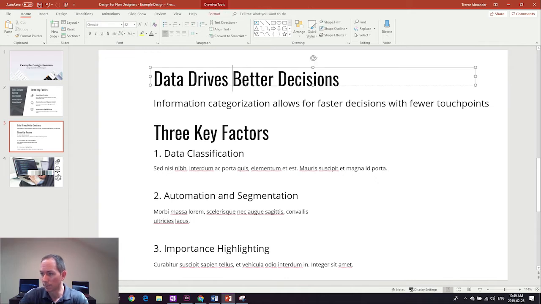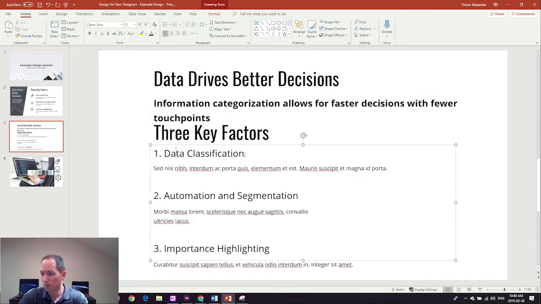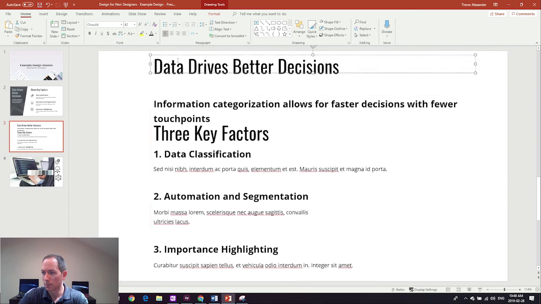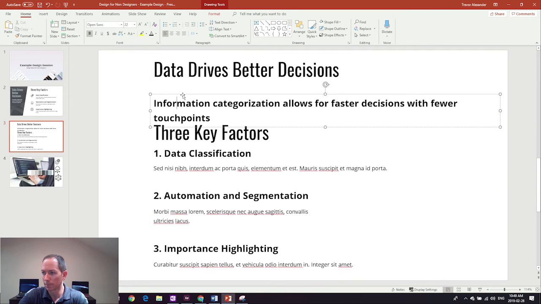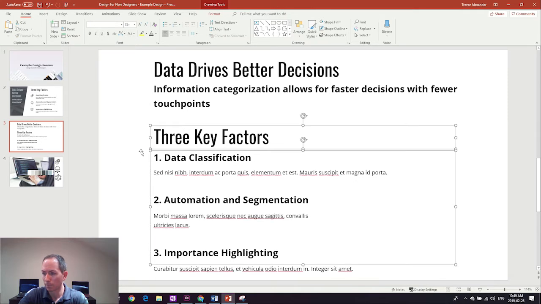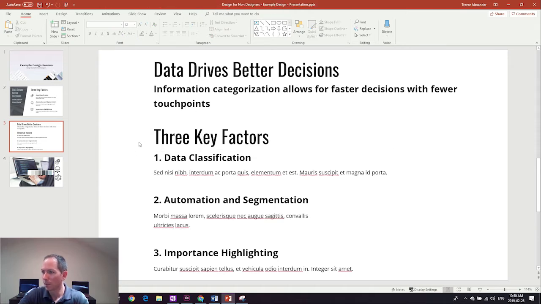Now, because this is a different font, I don't think we need to do it here, but with these subheaders, I think we can go right up to bold. Do the same here. Now it's all looking a little bit messy here, but I know that we're going to be heading to a different spot with the layout, so I'm not too concerned about it yet. Let's move it around a little bit so at least we can read. Now in some ways I'm kind of cheating because I know that this is going to be a big header over here. But let's not worry about that too much.